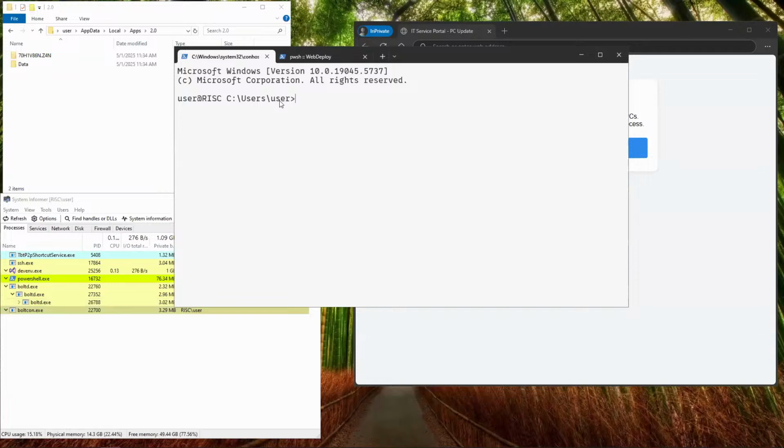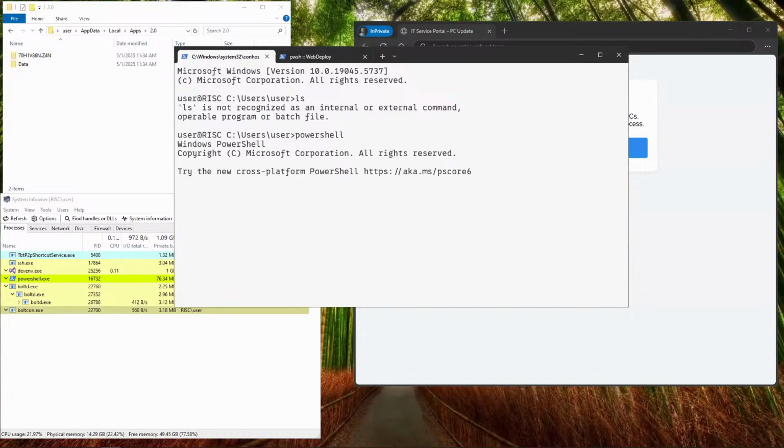This is a command shell, so it's not a PowerShell. So if I type ls, not recognizable, but bada boom, bada bing. Now I'm in PowerShell. So just like you were on that system as that user, I have a prompt. I even have their PowerShell profile showing up for me here. Same colors and everything.